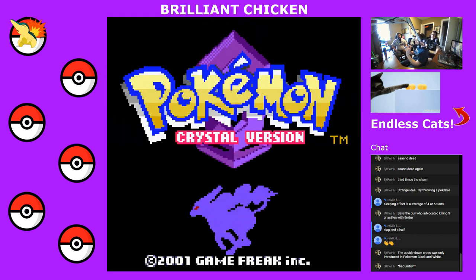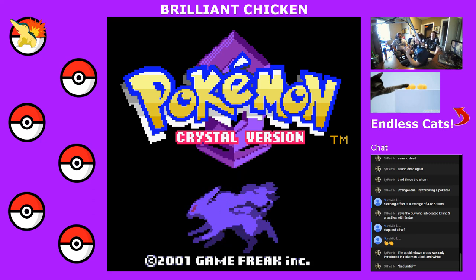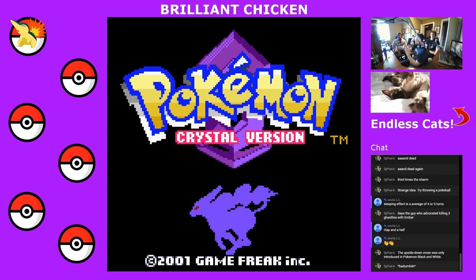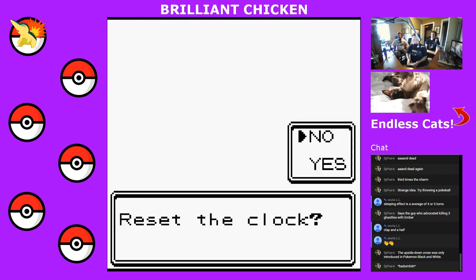Okay, so you press down, select, and B at the same time, like so. And then you let go of down and B. And then you go left and up, and then you let go of select. Boom! Welcome to the menu.